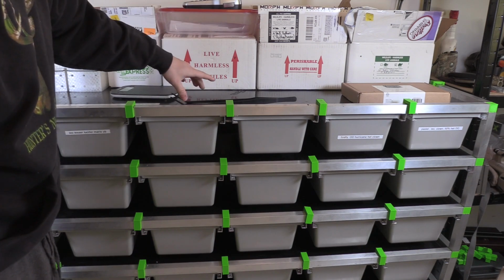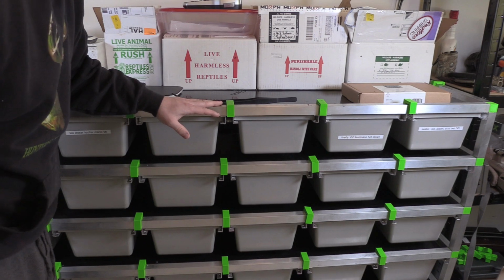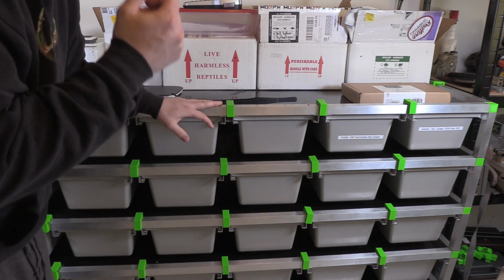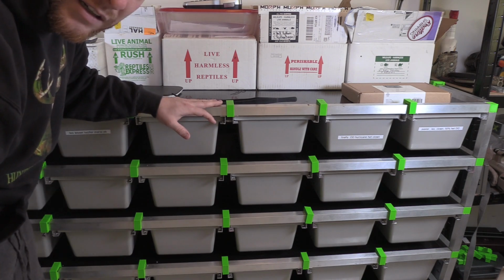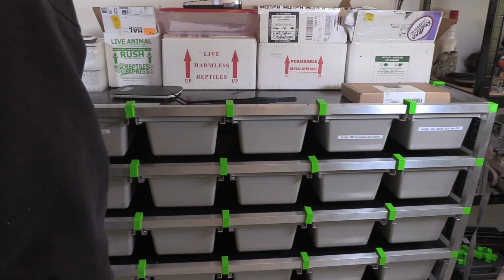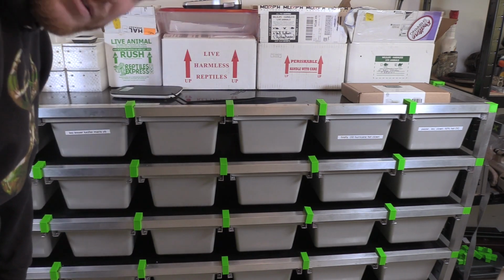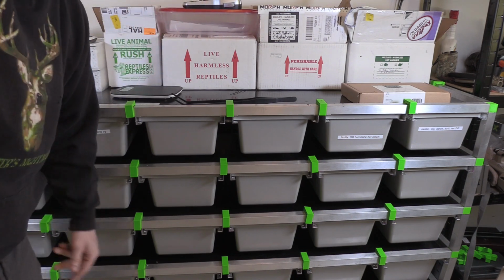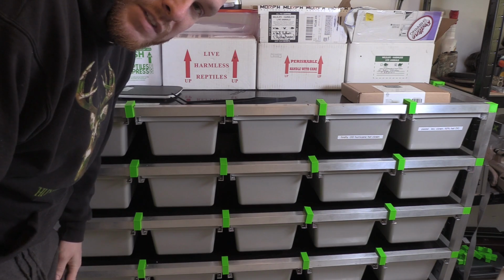The backs got 5-inch HDPE sheets that go across. I got brackets that hold it up. And I got 4-inch heat tape from Reptile Basics on that, holding all that together. But yeah, like I said, it's a 30 tub. It's got 4-inch casters on the bottom. I'll zoom in and open it up and show you some snakes in it and stuff.